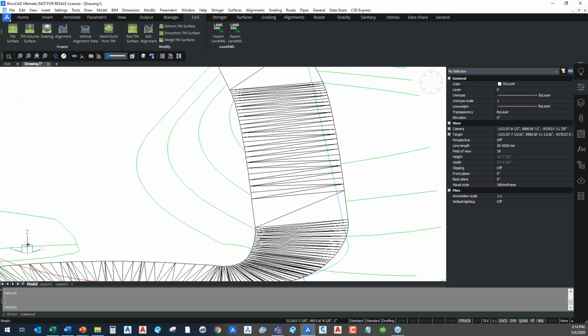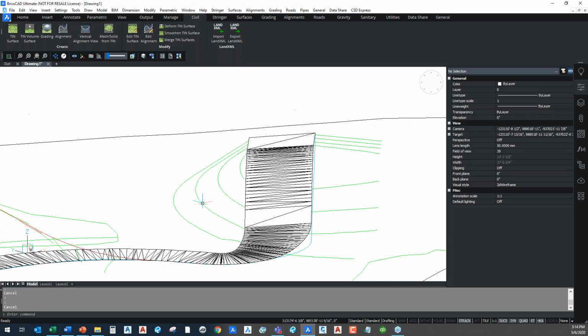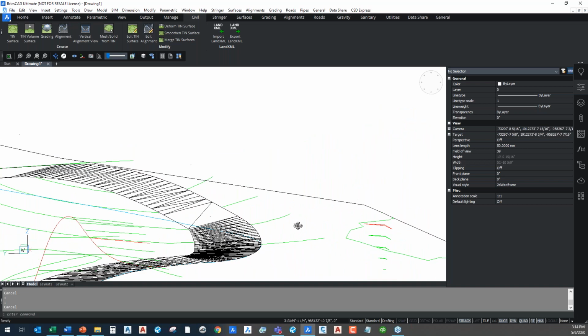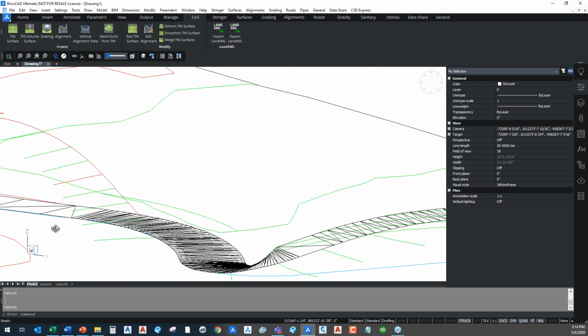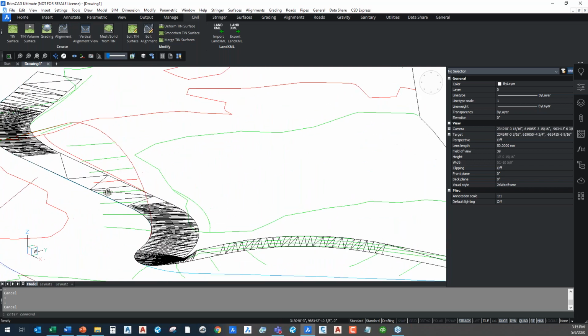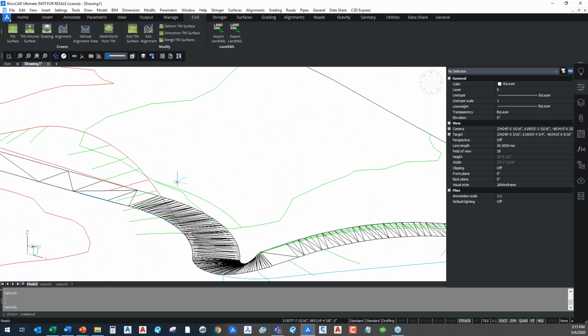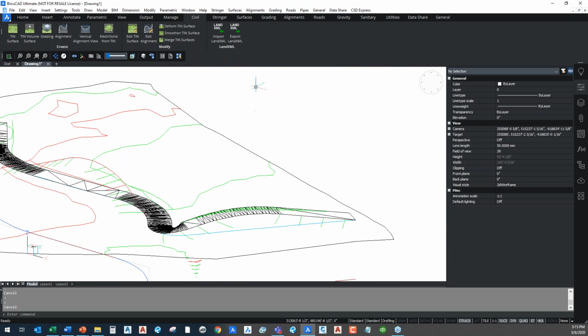You can see where the hills go up, where the hills go down, my side slopes, my grading all the way around everywhere that I'm working. And you can see all the contours going up and following all the way up and around, up to the top of my hills and so on. It's a very, very easy thing to do, to be able to go in and instantly do that.